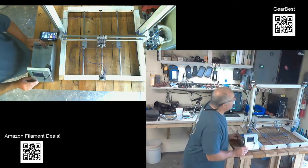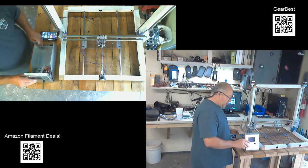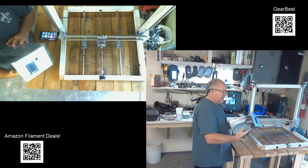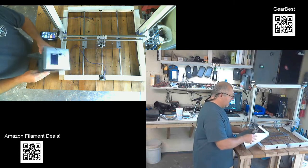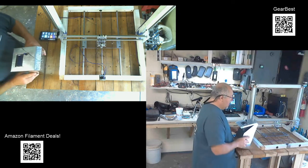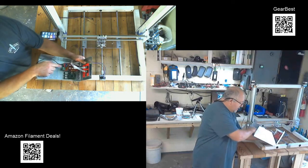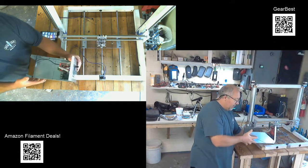Beyond that, I think the majority of my progress lately has been in my control box. And what I've got here, you've already seen in the other video where I've folded up the box and made it to fit an ATX computer power supply. And then in one of the other videos, I took the hand nibblers and cut out the square hole for the screen. And today, what I ended up doing was mounting the display, mounting the Arduino Mega and the Ramps board and a Raspberry Pi 2 in here.